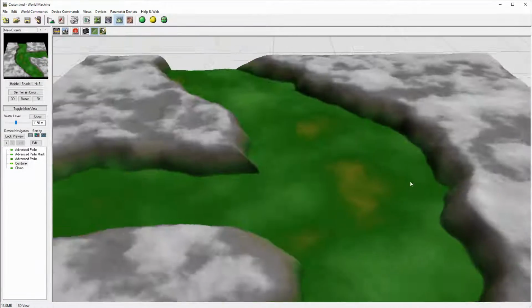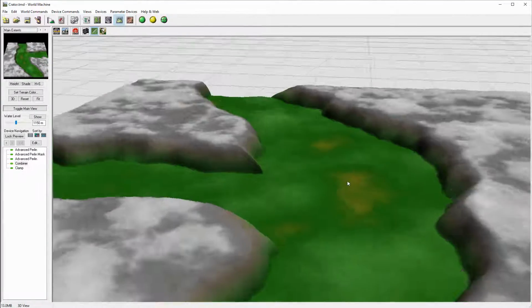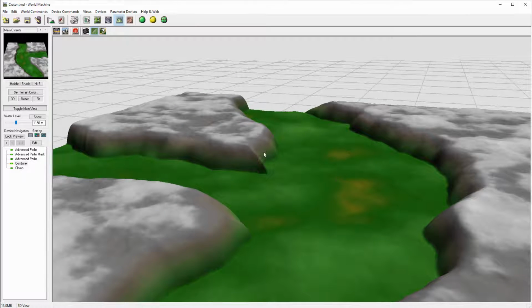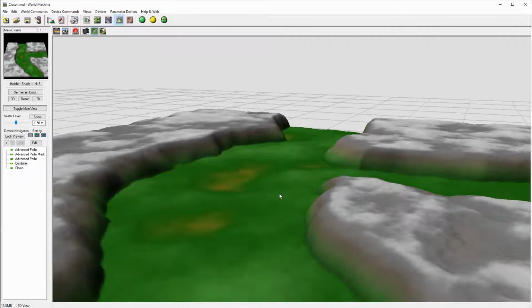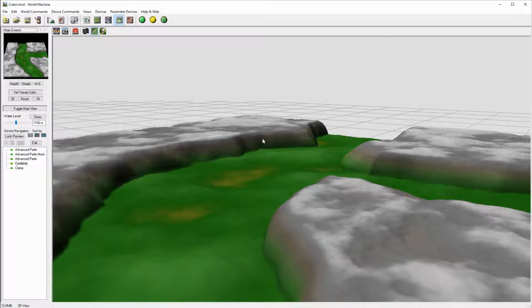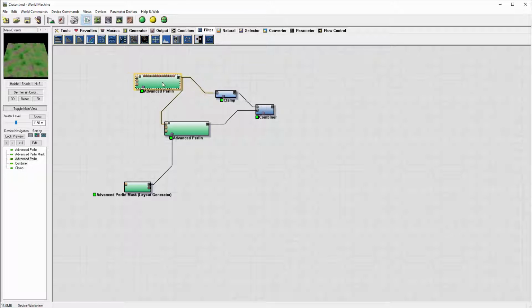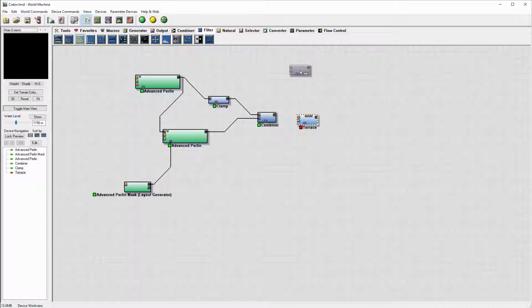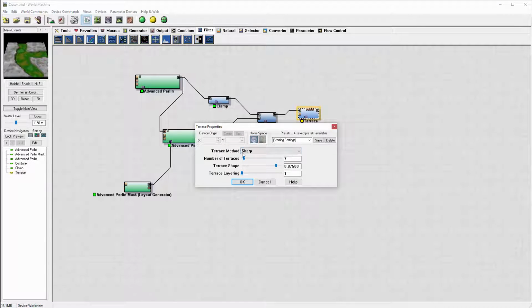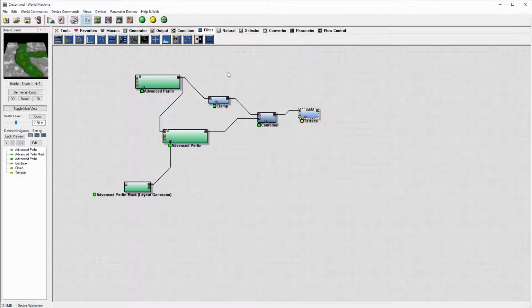And right here we have our canyons. So next, what I want to do is add a little bit more strata effect on the canyons. In this case it's terraces, so it will affect those edges. So we'll go inside here and click and add terraces. Okay, let's open it, bring the number of terraces a little bit higher and click OK.